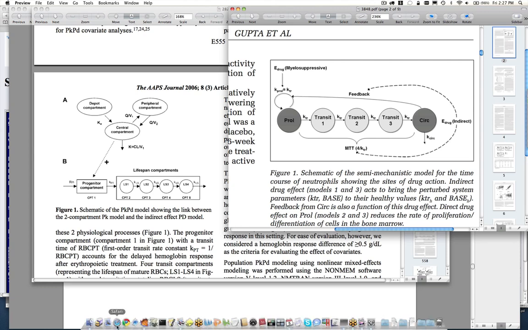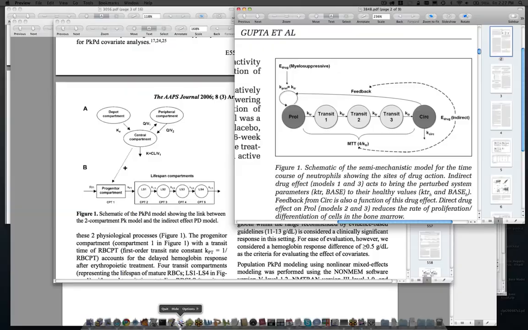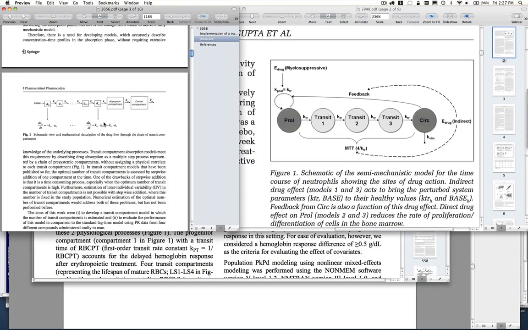I'll just show you one last paper here to clarify that. This was actually another point that one of the attendees had brought up last time. The way that these transit compartments are typically set up, there's an A0 compartment as well, so that's where the n+1 comes from. Again, I had it right in the control stream, but I think I had it incorrect in the notes, and hopefully I've gone and fixed that.